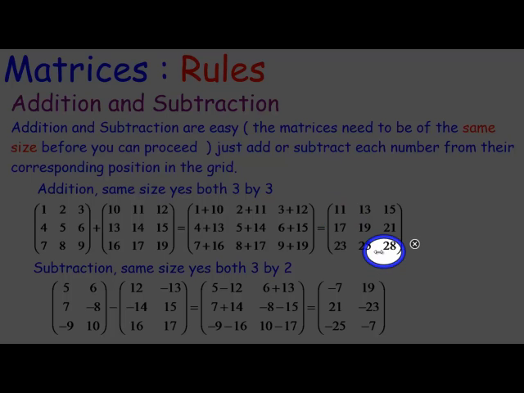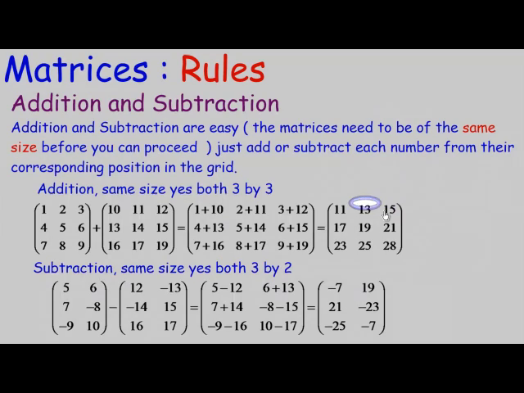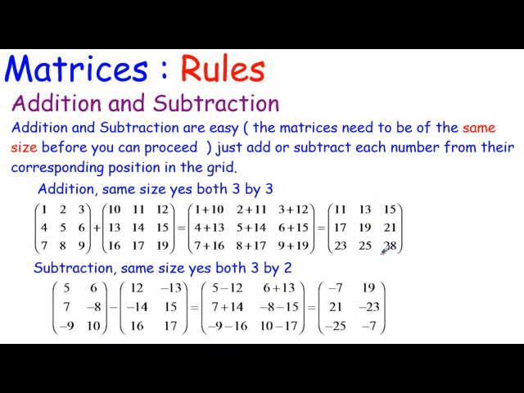So, if you like, we form a new grid. We've now got 3 rows, and there are also 3 columns. Okay, so this is column 1, column 2, column 3. So the addition is very easy. You just add corresponding elements in the corresponding positions to form the new same size matrix, basically.